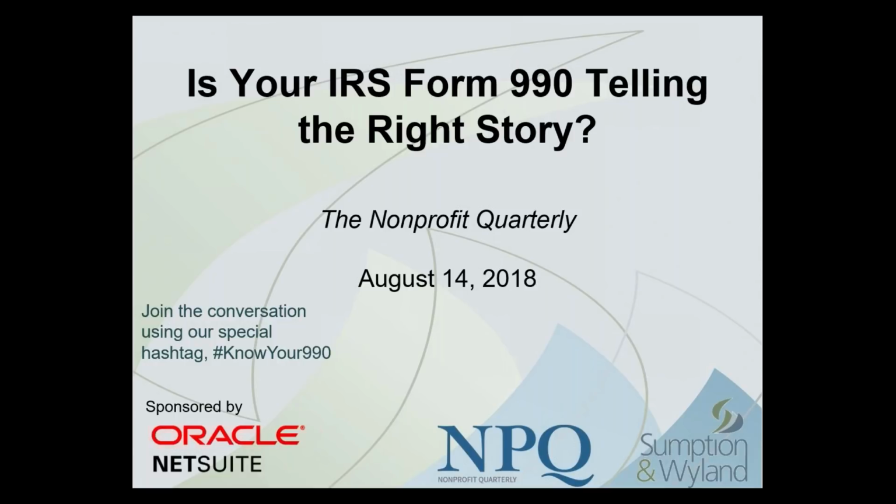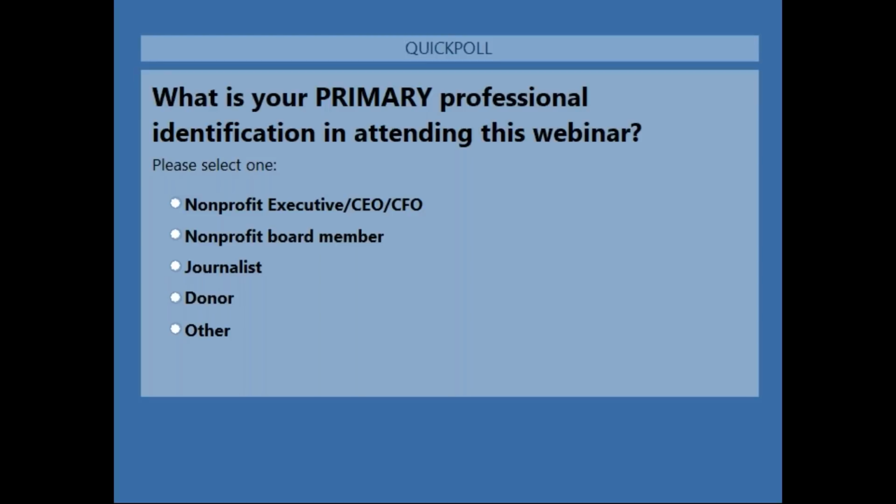I appreciate it. And thank you, everybody, for coming this afternoon, or this morning if you're on the West Coast. You're not alone. There are many of you on this webinar, and I really appreciate it. The first thing I'd like to do before I dive into the slides is a brief one-question poll, just to give me an idea of who's in the audience right now. On your screen, you should see the question: what is your primary professional identification in attending this webinar? Please select one: nonprofit executive, nonprofit board member, journalist, donor, or other. If you could quickly answer, we'd appreciate that.